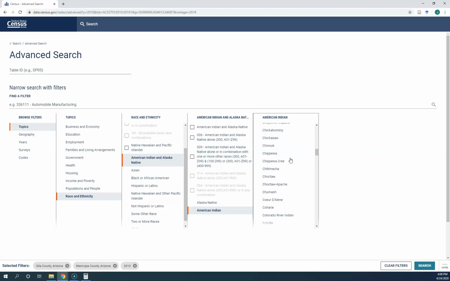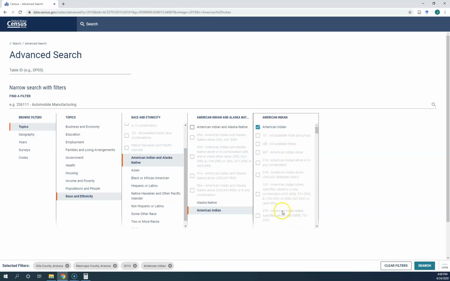So if you want a table specific to people that identified as Ak-Chin, or as Navajo, or as Hopi, or as Salt River, Gila River, Tohono O'odham, you have that option for checking, or you can just select American Indian. So it does give you that option to dial down deeper into the selection process.